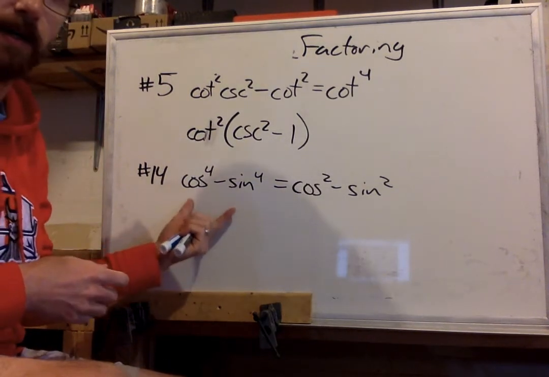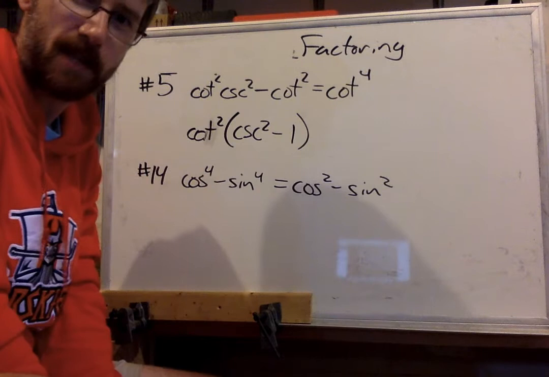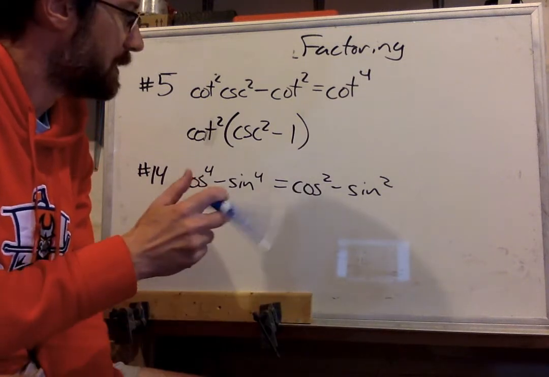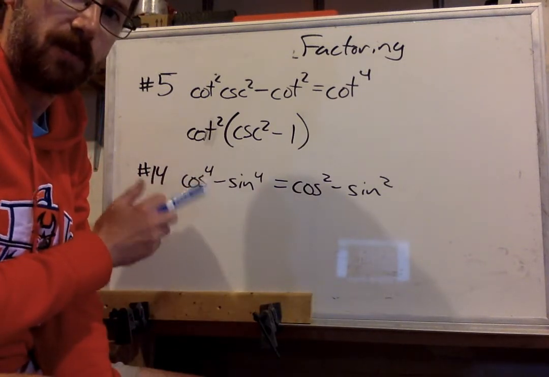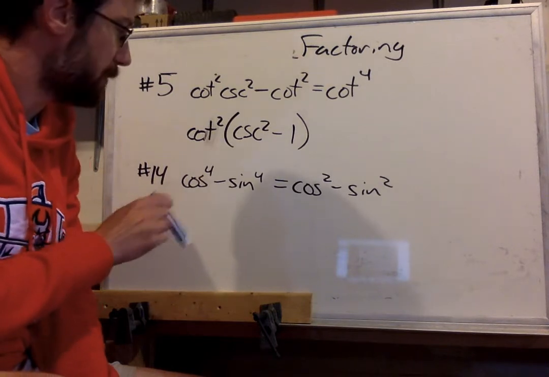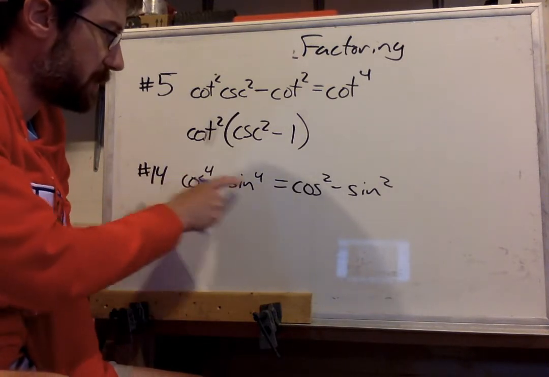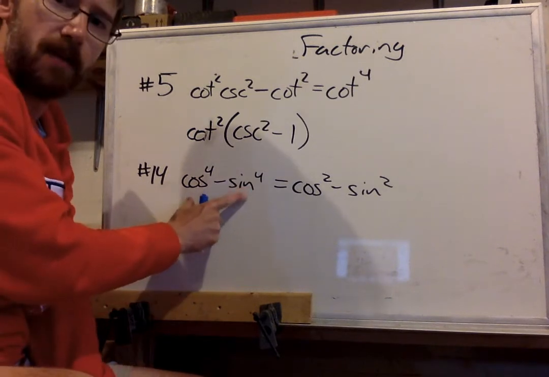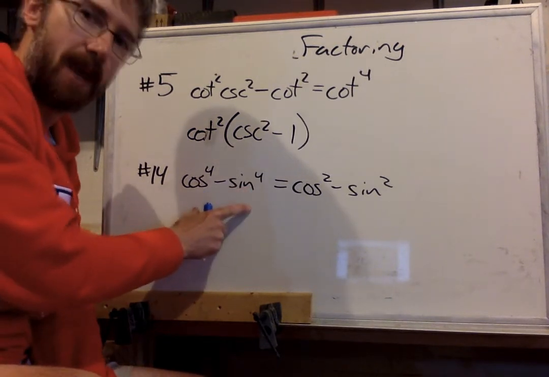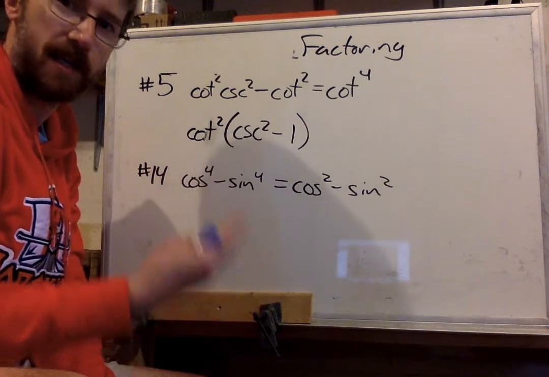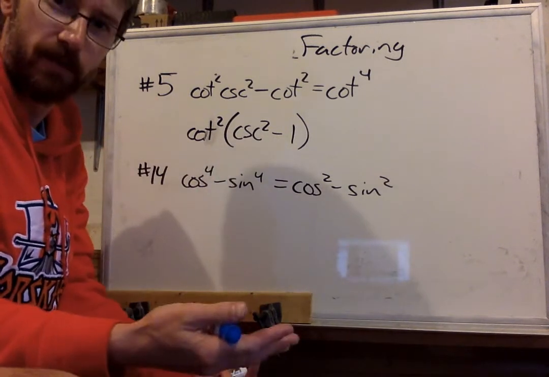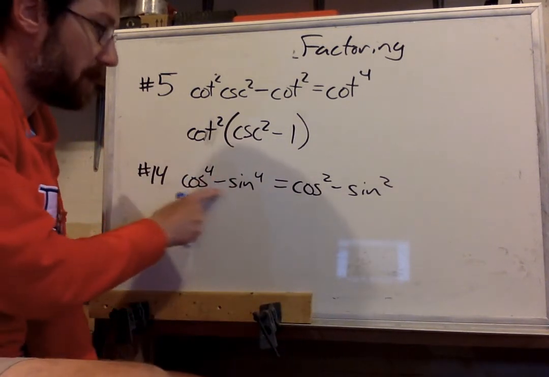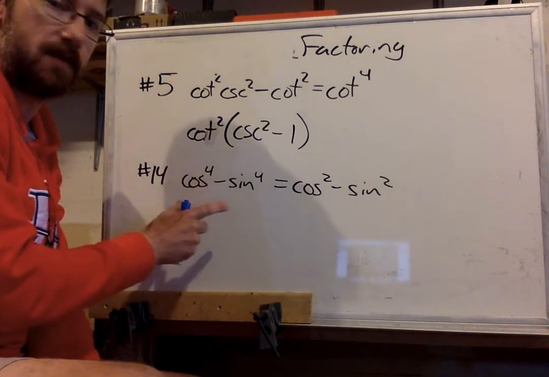Now this one's a little bit tougher. It's a difference of squares. Some of you are probably going to recognize this, but not everybody. And it has to do with the fact that it's not really squared, right? It's to the fourth. But anytime those two terms have an even power, 2, 4, 6, 8, other even numbers as well, and they're separated by a minus, that is a difference of squares.